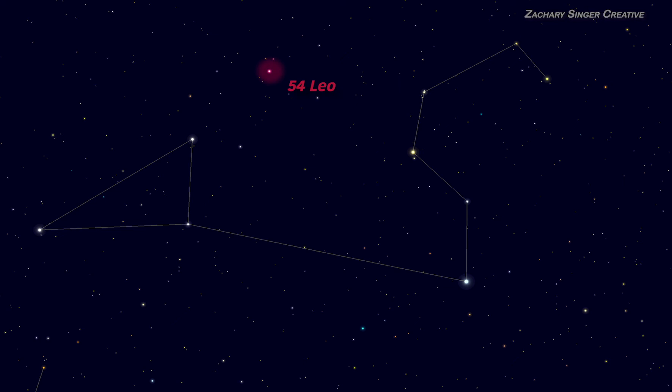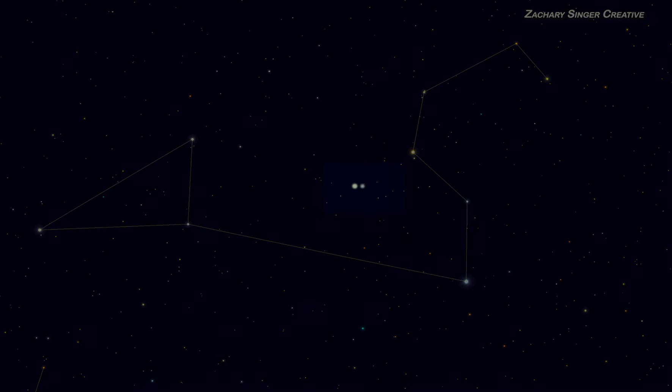Next, 54 Leonis, way up here. It's not part of Leo's outline, but it is part of the constellation. This is another binary star, but its color is strikingly different than most. A view through a telescope can show very subtle shades of blue and green. If you're new to astronomy, that's pretty unusual. At other times it looks like a more standard white and yellow, but even then the yellow is greenish or lemon yellow, which is still pretty rare. The stars don't really change color — it's a so-called contrast effect, meaning the colors have more to do with how your eyes are perceiving them. Like Algeba, this one is great for small scopes.